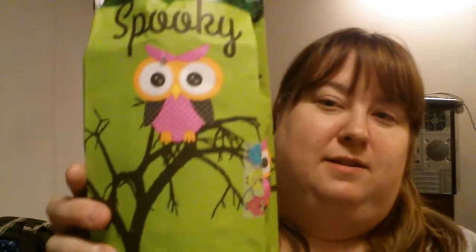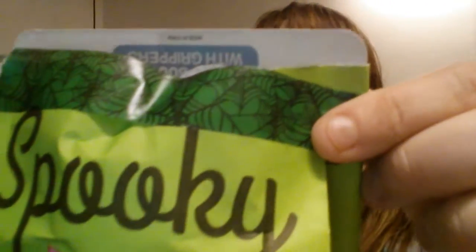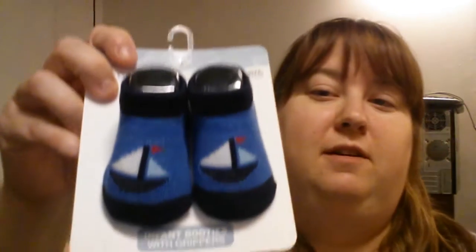And then she sent me this — so cute, I hate to even use this bag. She's got little washi tape up here with spider webs, that's really cute. She had told me in her card that she was going to give me these — these are socks for my grandbaby because she had gotten duplicates. And girl, trust me, we can use socks around here because his mom does not keep track of them.